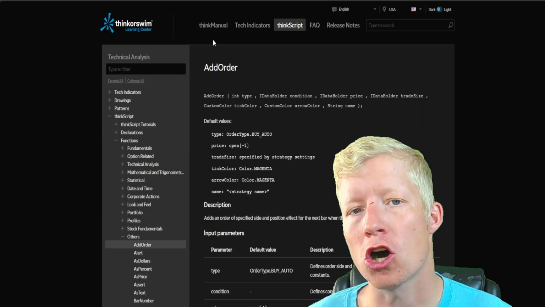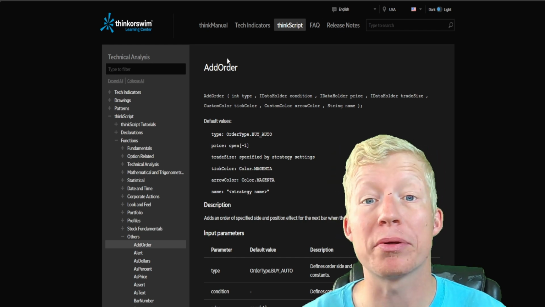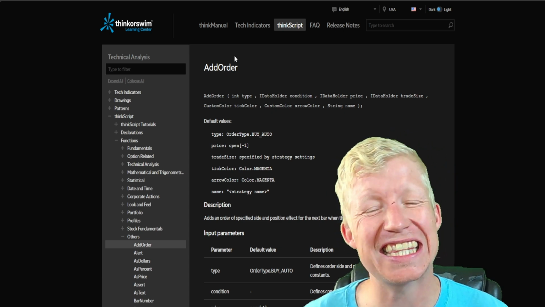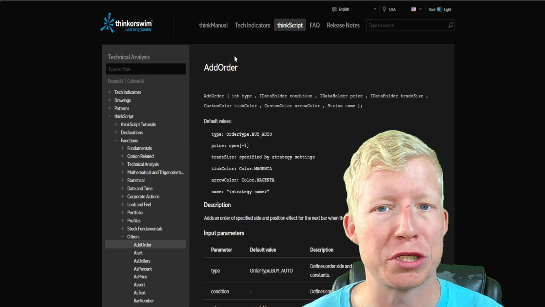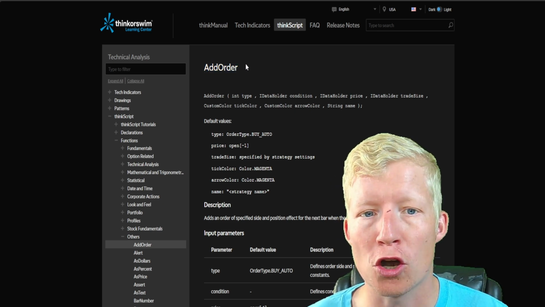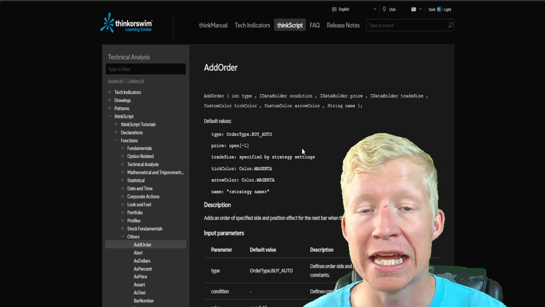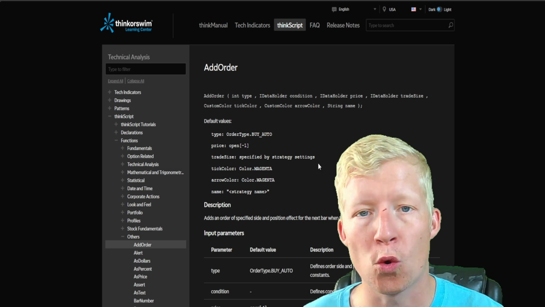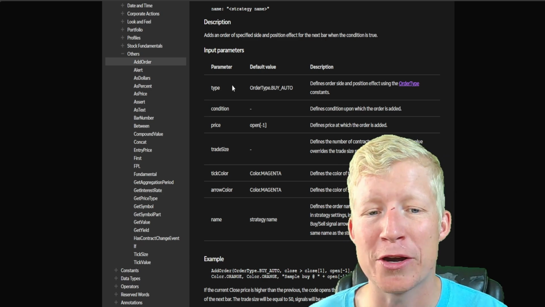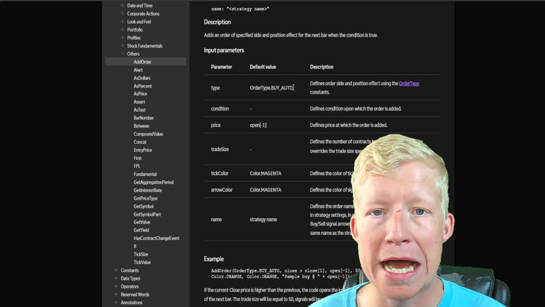So let's go ahead and talk add order function since we referenced it, and since I want to start plotting some of these sells on the chart alongside the buys, as I think that will help the visual understanding of what we have going on here. So, of course, the name of the function add order, what this function is doing is actually plotting our conditions as buys or sells onto the chart. There is a large list of input parameters for this, the first being type. This is where we currently have buy auto.